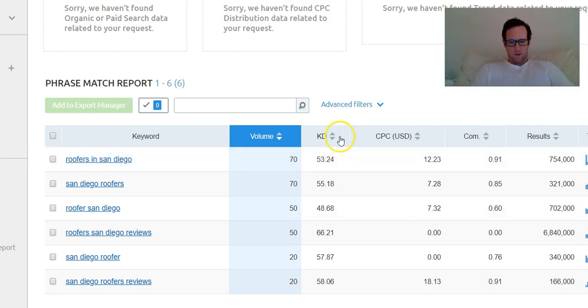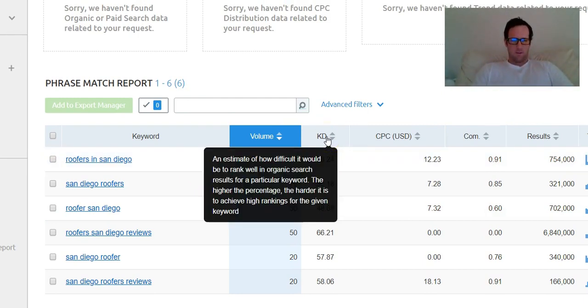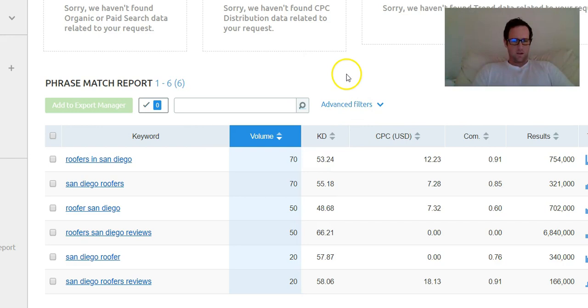But yeah, also the keyword difficulty I've found to be fairly good, a lot better than Ahrefs. In fact, that was one of the complaints I had about Ahrefs. The keyword difficulty over there is weird, because it's supposed to be on a 1 to 100 scale, but a lot of the time it'll just be a 1 or a 2 or a 3, and it's like, well, does that mean it's super easy to rank? I don't get it.